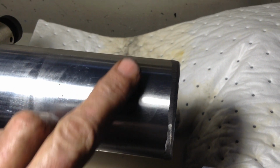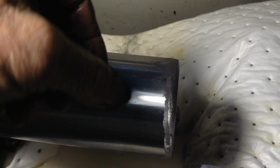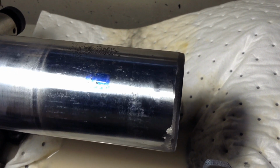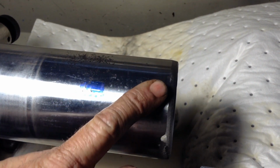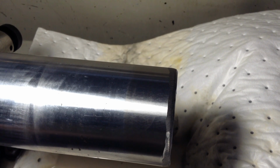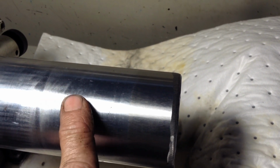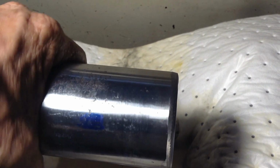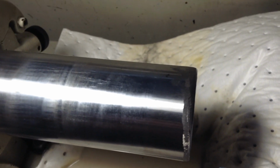So here we have a full clean-up. You can just see it tapering off back there. Come around the opposite side. We're just getting witness marks around here. So that's ground it around there. And coming back around to the full grind. So it's blended in nicely with the existing chrome. And, job done. So yeah, I'll flip it around, do the same thing on the other side.